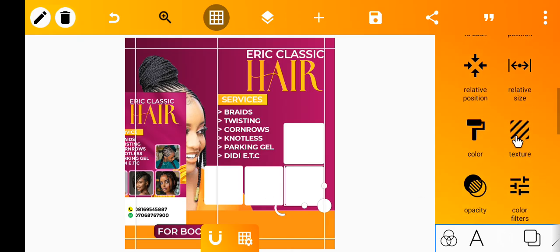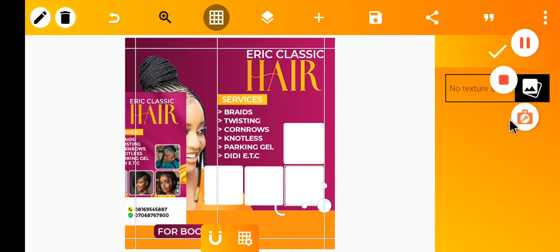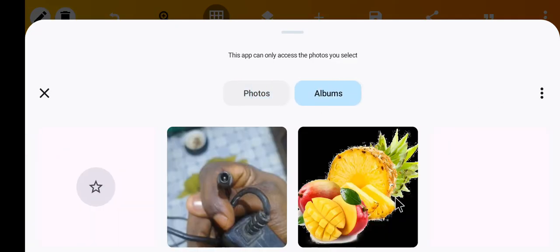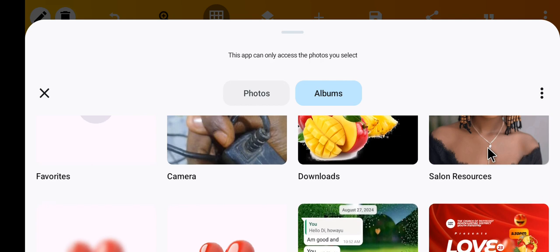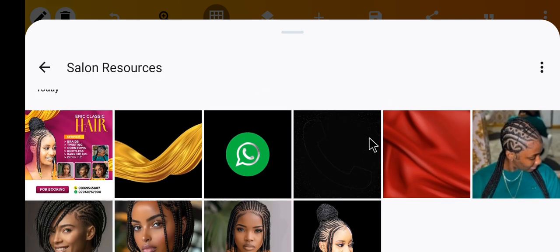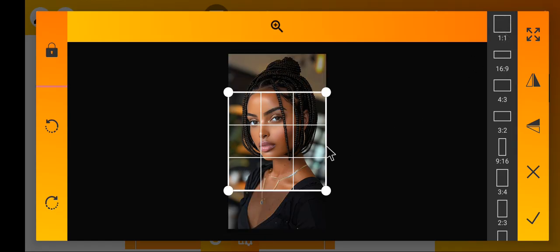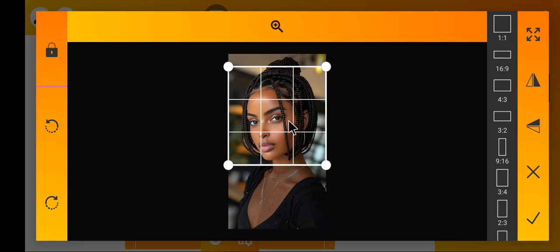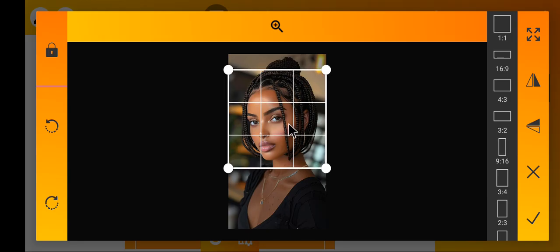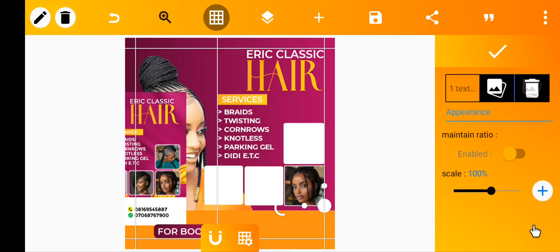I'll go to texture. I want to focus more on the face. I'll just click on my check mark.